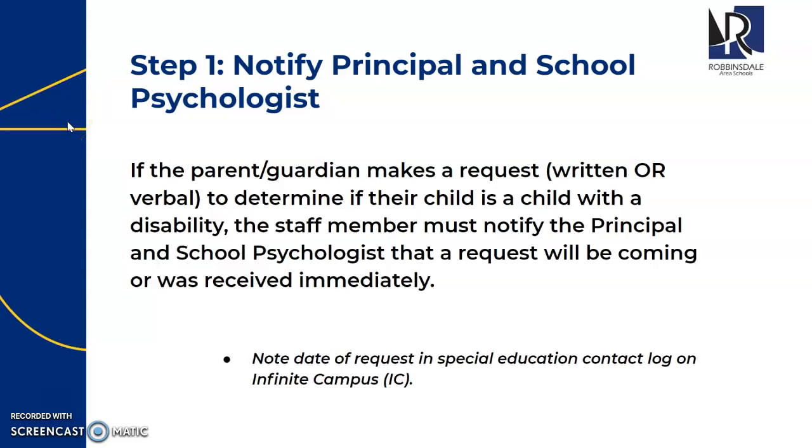Step 1 is to notify the principal and school psychologist. So once the staff member has received a request, either written or verbal, from a parent or guardian, they must notify the principal and school psychologist that either the request is coming or that you have received that request. Please note that it is very important to document this request and the steps followed under the special education contact log in Infinite Campus.